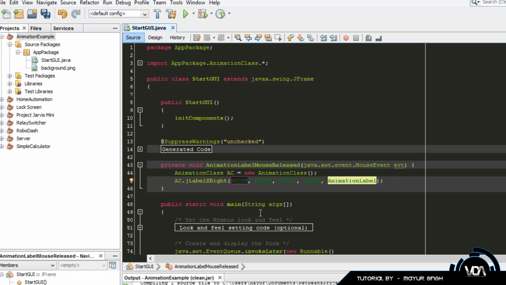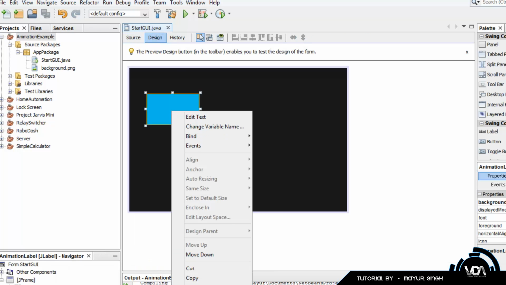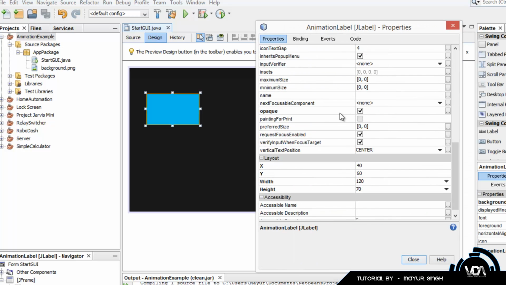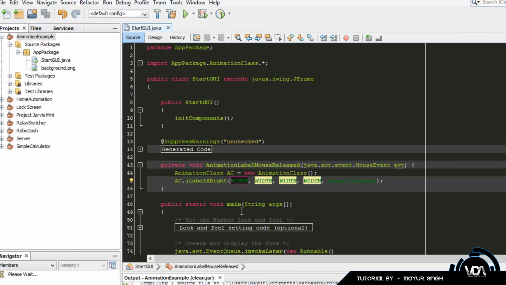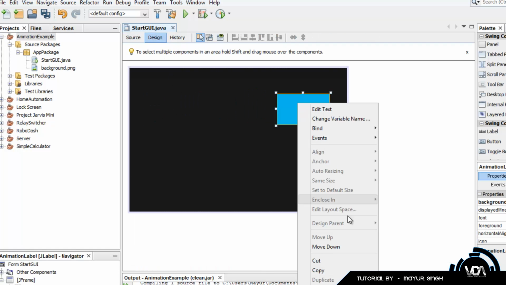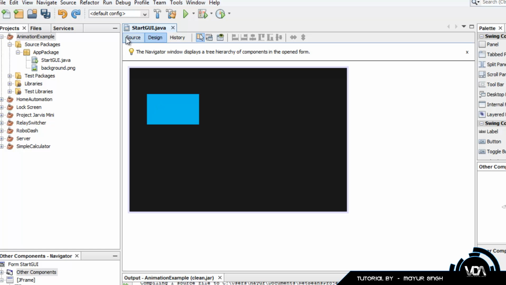So let's go over this. At the beginning, where do we want to start? We want to start at some coordinate, which is currently where it is right now. So we're going to right-click properties, and we need to find the x-coordinate that our JLabel is currently at. Currently it's at 40. I'm just going to copy this. Okay, so it's going to start at 40. And now where do we want it to end? What you guys can do is move it all the way down to the end of the screen, and then find the x-coordinate again, which is 340. And just press Ctrl Z to move it back to the default position.